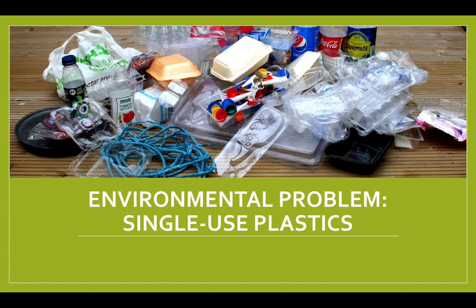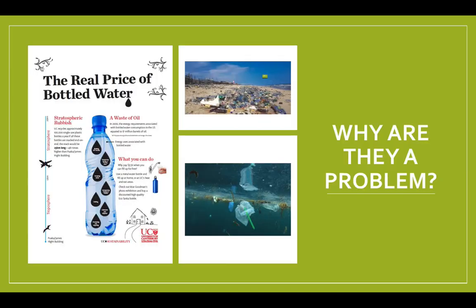So why might single-use plastics be an environmental problem first? We've already talked about this a little bit, just mentioned here and there, but what do you think? Why are single-use plastics a problem? Okay. Well, they cause a lot of pollution out in the ocean. That's one of the things that we know about them. They're great big trash gyres out in the Pacific Ocean that are all just plastic trash that has washed in from all over the place and is spinning in the ocean.